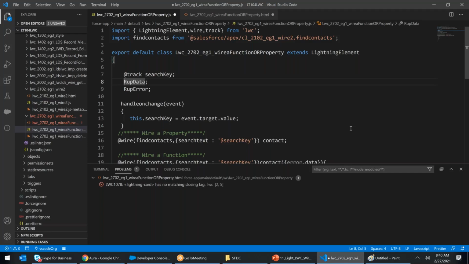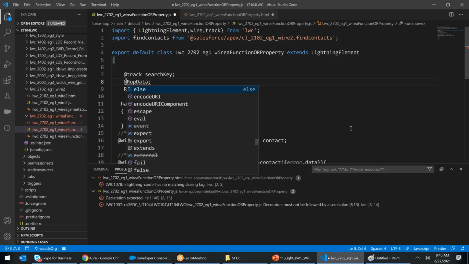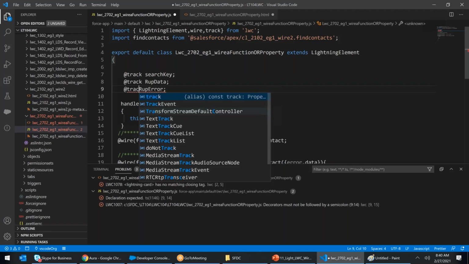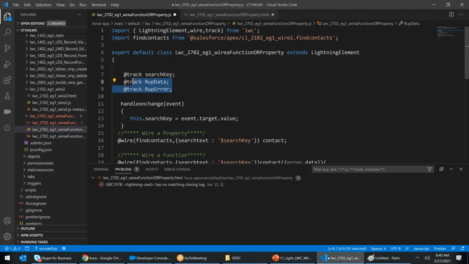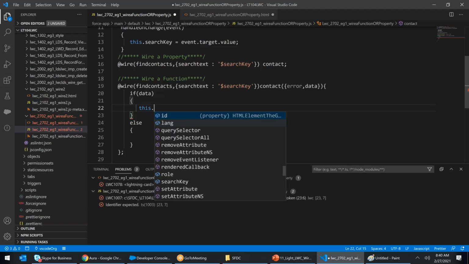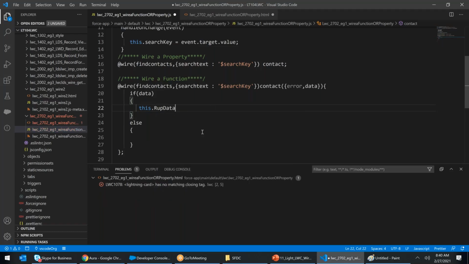It can change, so there is no harm if I use @track. If I don't use it also, no issues. So two variables are there. Now, if data is there, then I will say this.roopData is equal to data.